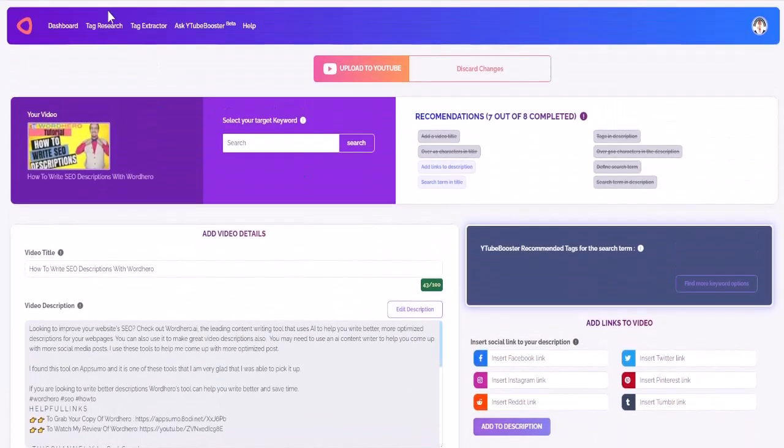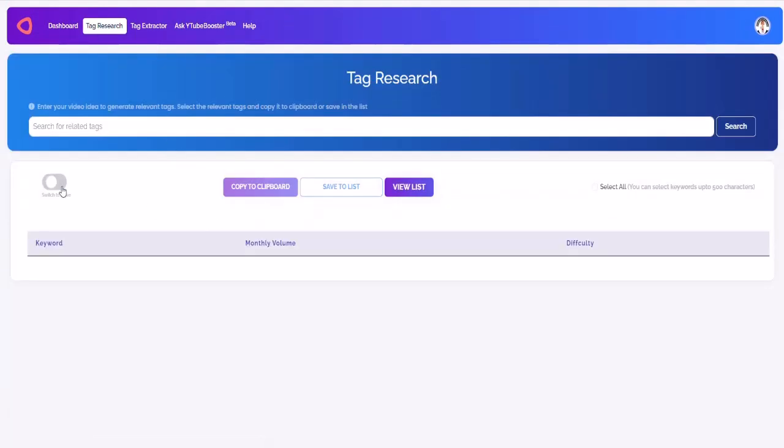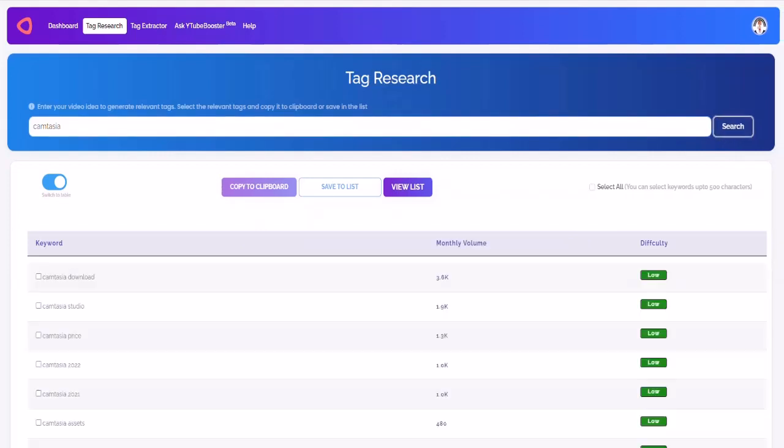Also, with those tag research, it would be good if you could get some type of SERP data with this particular tool. So if we had some type of SERP results for the keywords that we're pulling up, that would be great. Okay.